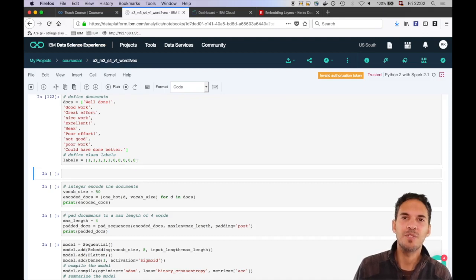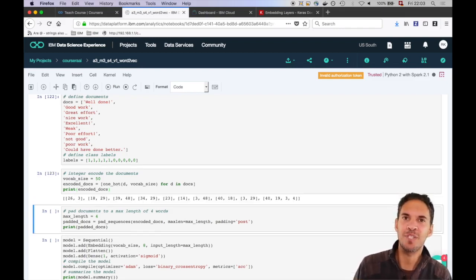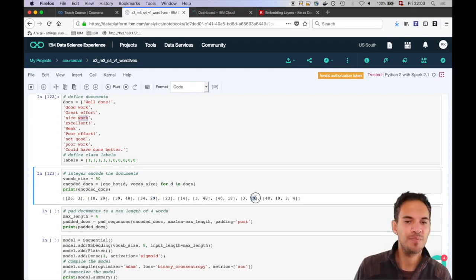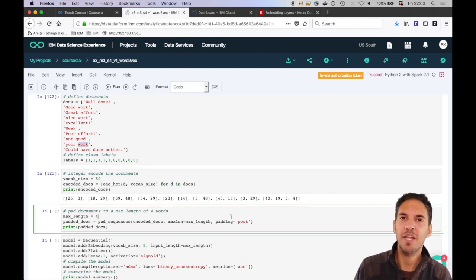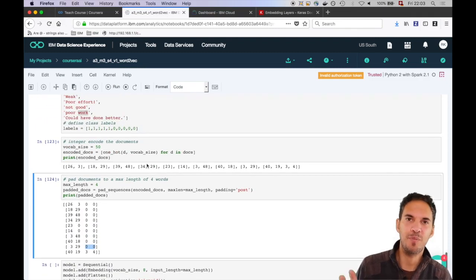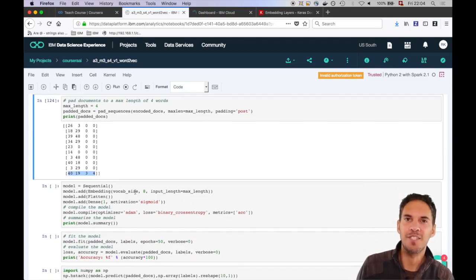And again, we use the so-called one-hot encoder from Keras text, which in my opinion again is not a one-hot encoder. It just gives us an integer representation for each word. So for example, 29 is work, and you see work in 2 sentences. And now we are padding, because our longest sentence has 4 words, we are padding to 4. That means the shorter sentences are just padded with trailing zeros.